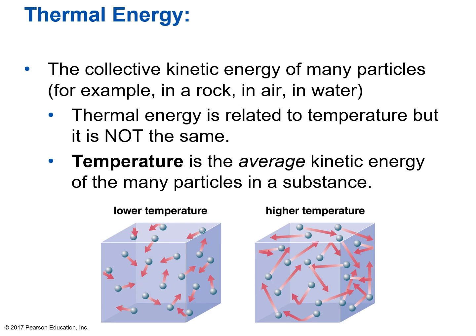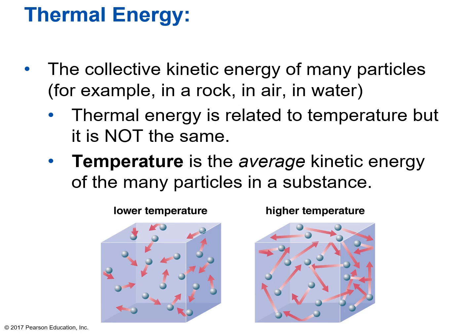Thermal energy is the collective kinetic energy of many particles. For example, in a rock, in air, or in water. You look at the picture down below, and this is some object, some piece of matter, it doesn't matter what type of matter it is, but it's got molecules in it. It's made up of many, many, many molecules, and they're all moving around at some speed. So every one of those little molecules has kinetic energy.